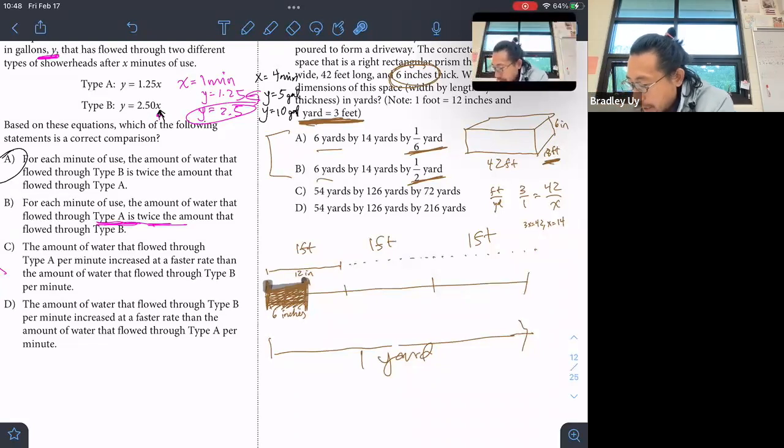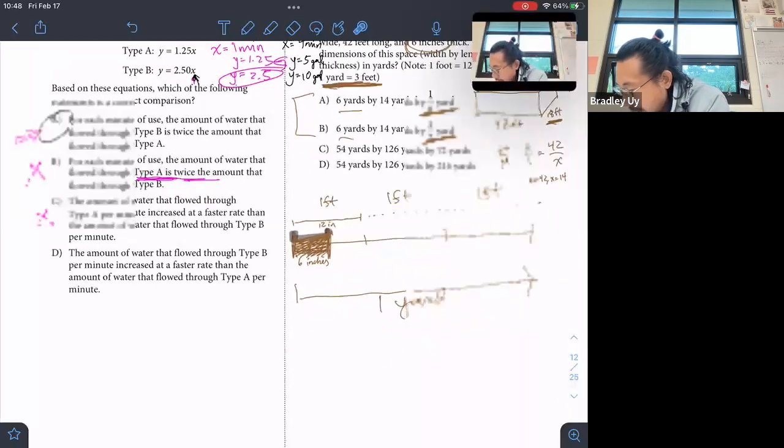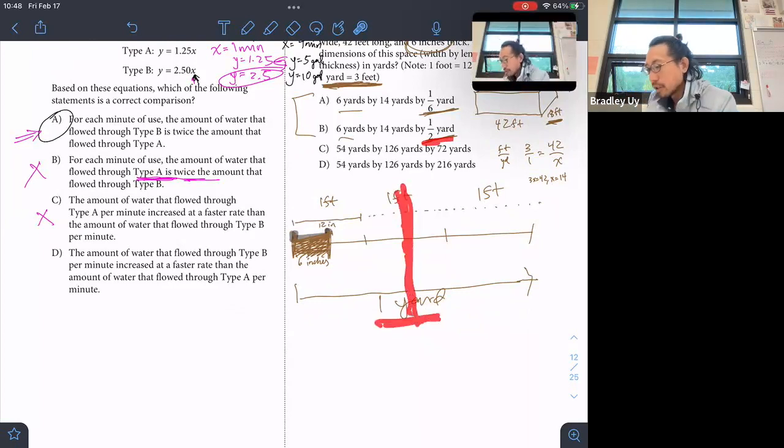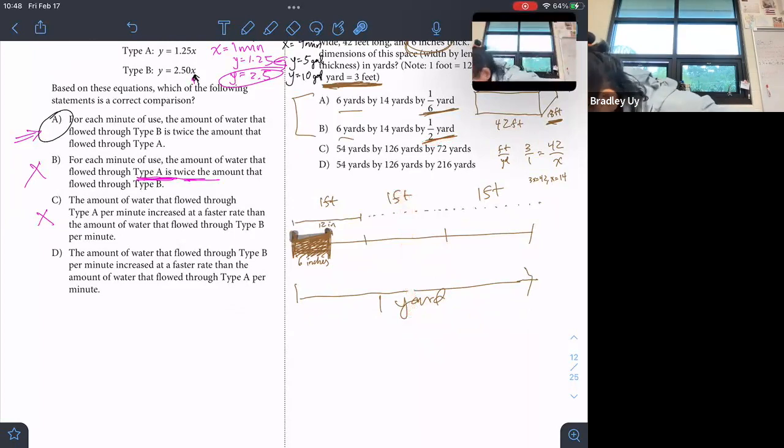Okay. Another way you can, it's certainly not half a yard. Half a yard is right here. That's 1.5 feet. 1 foot and 1/2 would be half of 1 yard. Okay, considering this, half of 1 yard. So we know that's not the answer. And that's one way you can visualize that.